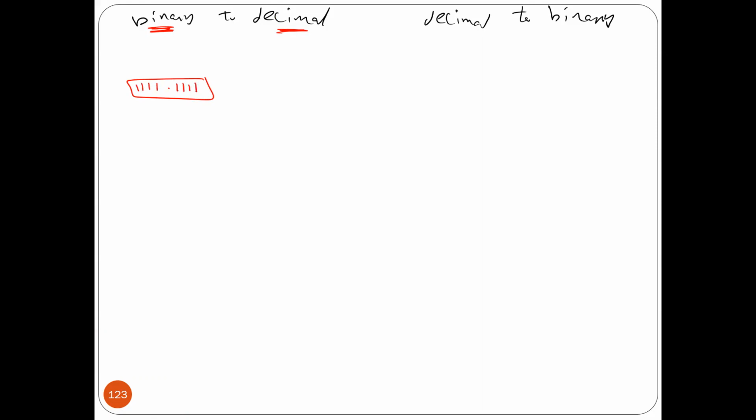I want to display this number to the user, to a human. Okay, so for sure I'm not going to display this number in binary because humans don't understand it. So this is coming from microcontroller. Microcontroller gives me this one, and I want to display it to human. In order to display it to human, it has to be 255. So I have to do some conversion here in order to display 255. That's what we call conversion binary to decimal.